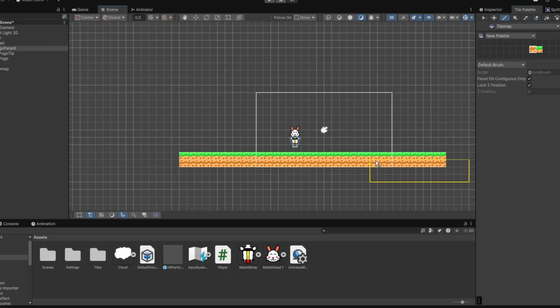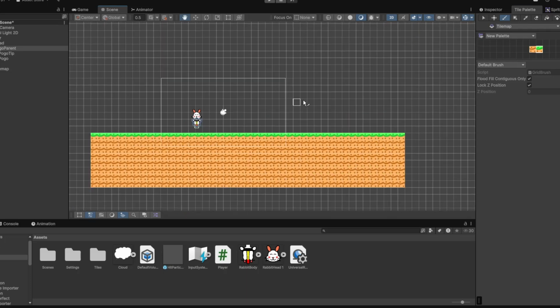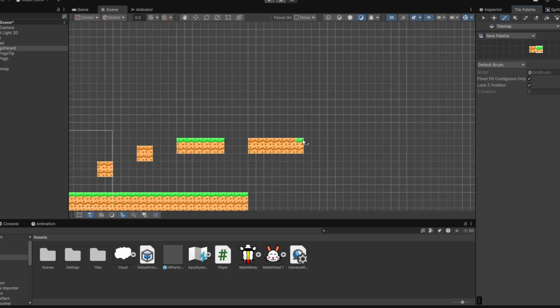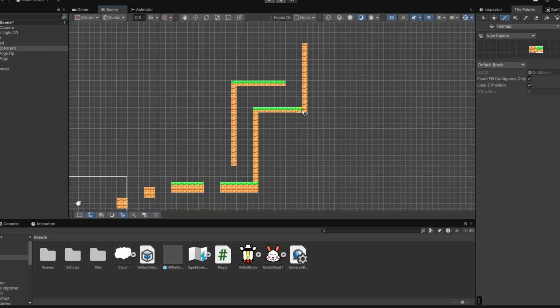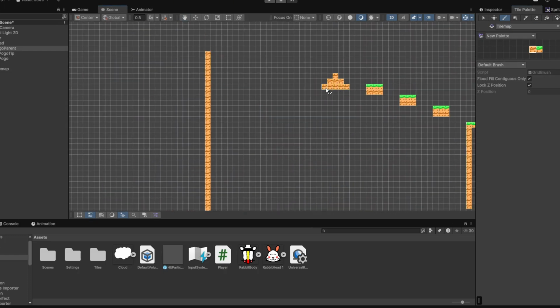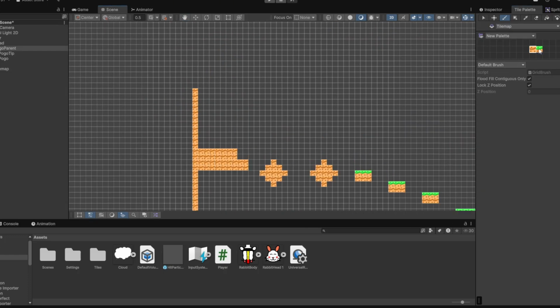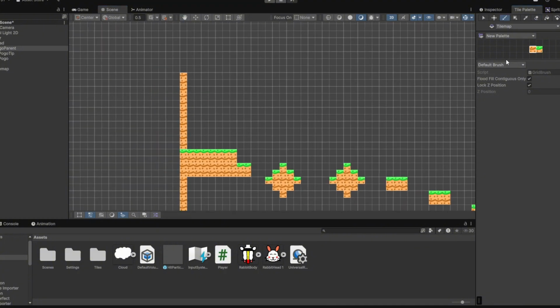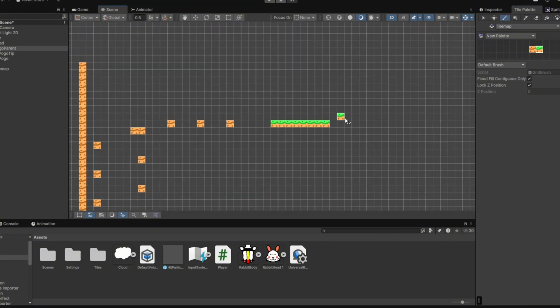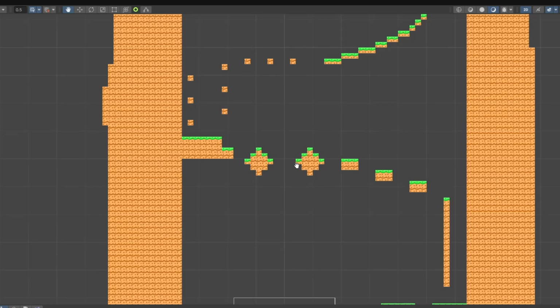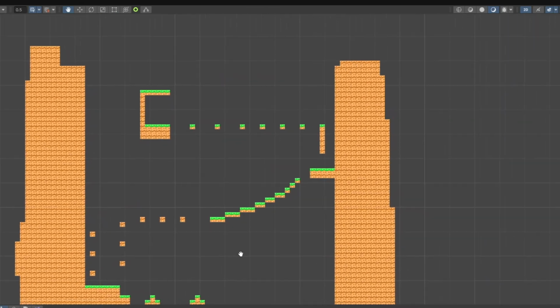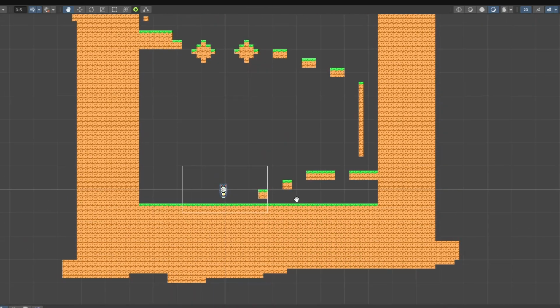Now, that only took about 15 minutes, so we still have plenty of time. Now I needed to start actually working on the map. So I didn't really have a plan for how I wanted the map to go, I just knew I wanted it to be vertical and to punish the player if they fell. So I just started sketching out how I wanted it to look, and I tried to incorporate some of the different mechanics I discovered while I was testing. Then, after about 5 minutes, here was the result I came up with. It's nothing special, but it has all the good parts of a rage map.